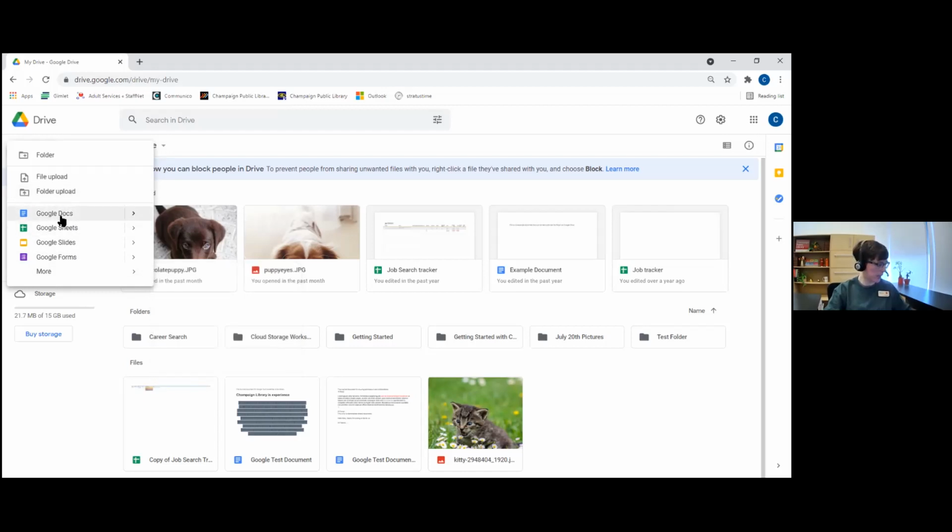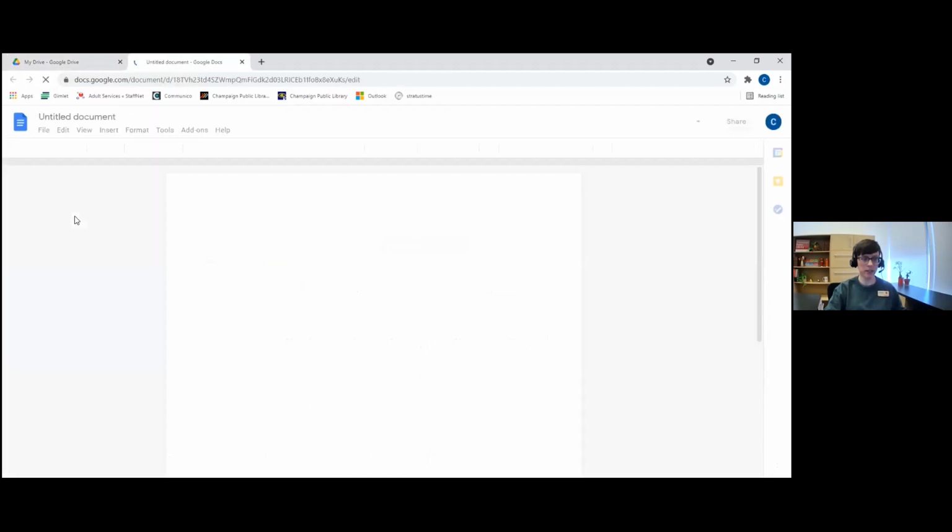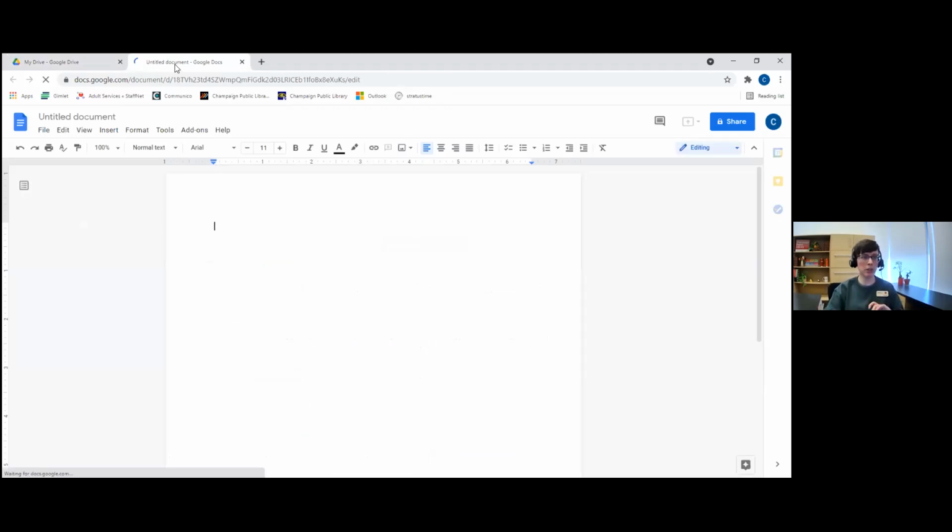So if we click on Google Doc, that is going to create a file for us. So let me click on Google Docs, and it's going to open up in a new window. You noticed, I'm not sure if you can see my tabs, but it opened up a new tab where my document has started. And up at the top, it'll say Untitled Document. And as I'm hovering over that untitled document, you'll see it says rename. You might be able to see that. I hope Zoom is allowing you to see that. But I can click on that and actually rename this document. So let's put in test document for my document.